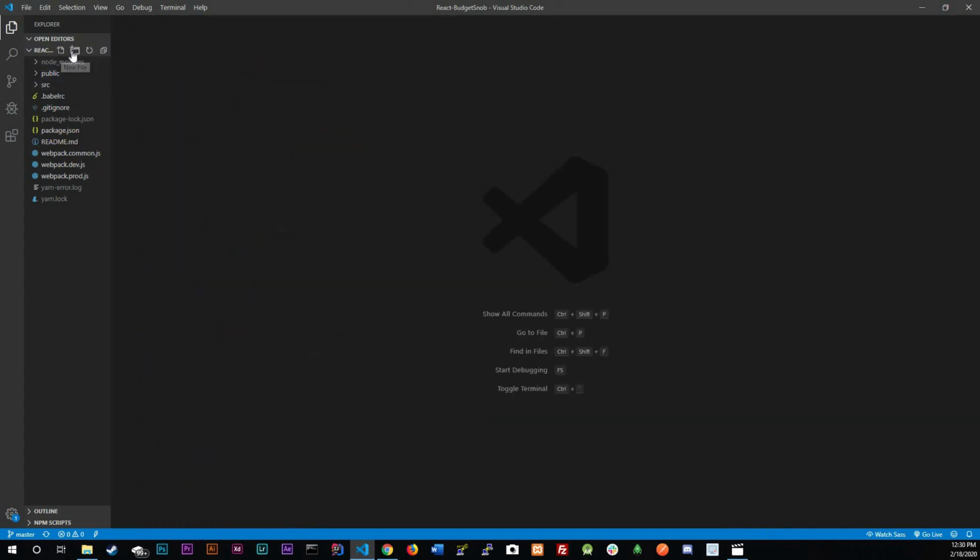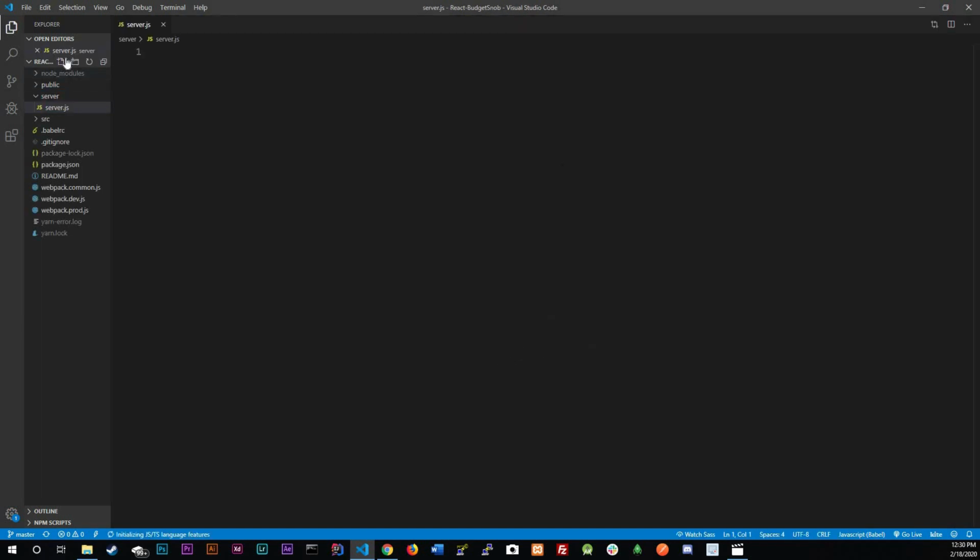Inside, I'm going to create a new file or folder called server. This is pretty much standard right here. You don't have to have server, but I like to have server just in case I would like to do different things inside the server. So inside the server, we're going to create a new file. We're going to call this server.js. This is going to be our file that renders up everything. Like I said, I like having an inside folder because in here, if you want more routes, you can have another folder for routes and all that stuff. So it makes it more scalable and more, I guess, neat in terms of folder structure, or the architecture of how the folder structure goes.